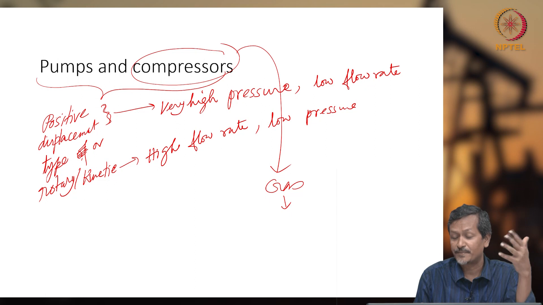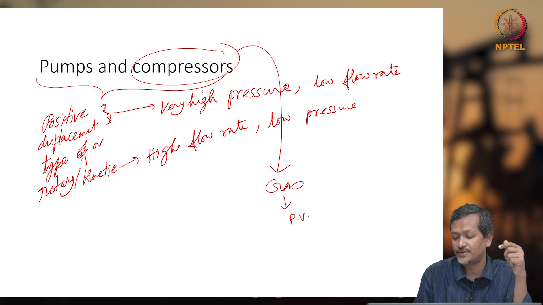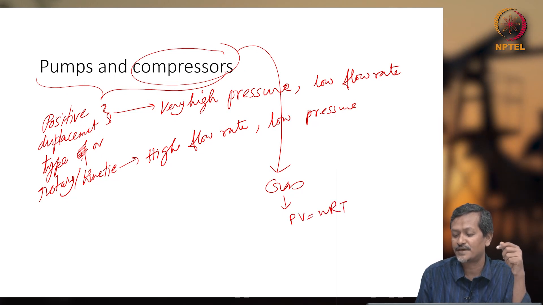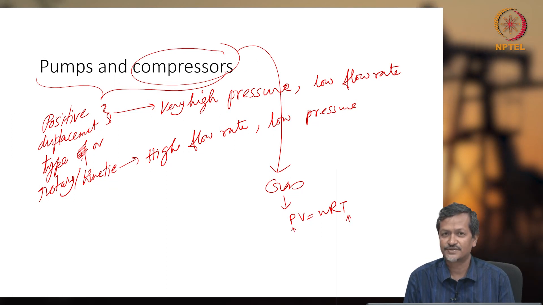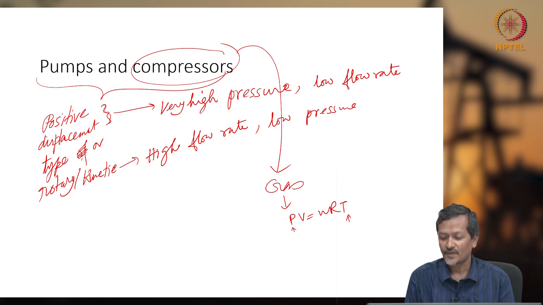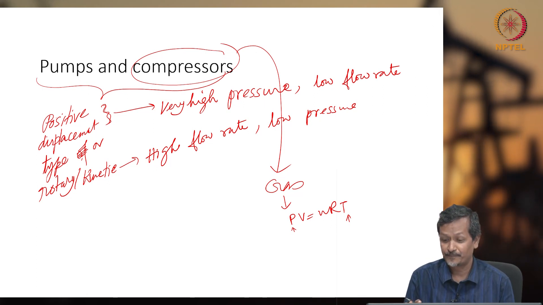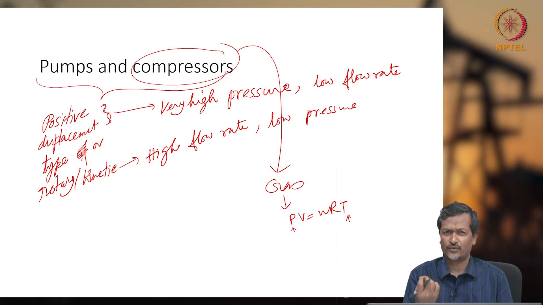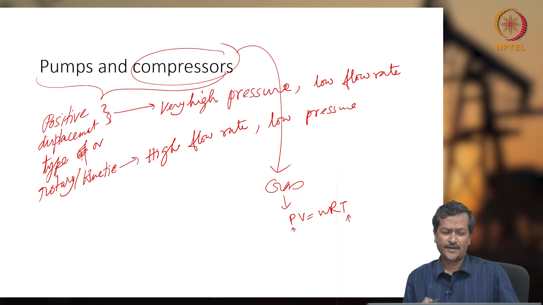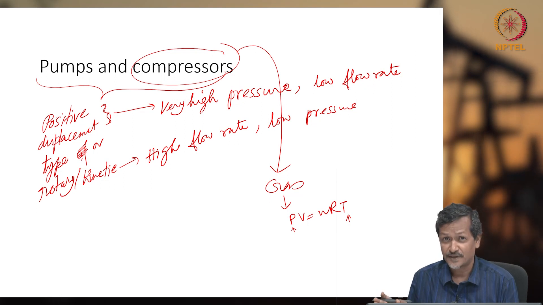When you are compressing gas, there are issues: when you compress, temperature will go up. Because PV = nRT — for the same number of moles, if you compress (P goes up), temperature must go up for the same volume since nR is not changing. So the compression system must have some cooling arrangement so the system will not fail. But for liquids, compressibility is very low, so you may not need a cooling arrangement when compressing liquid. For gas, you need a cooling arrangement.